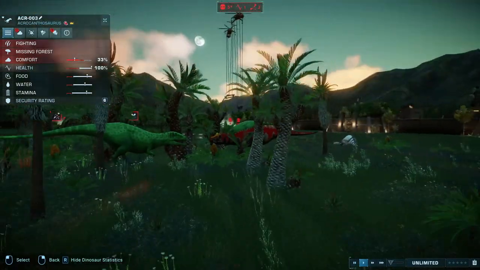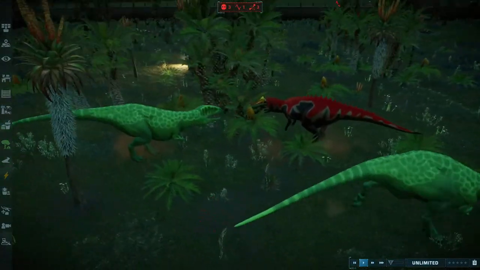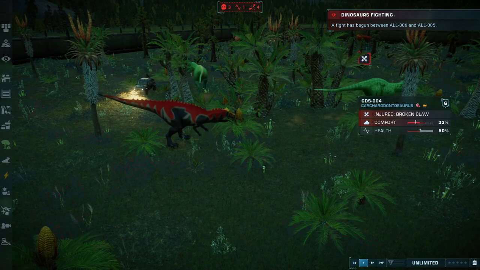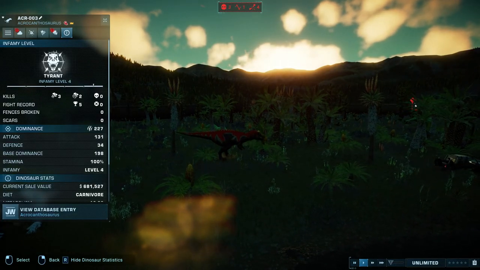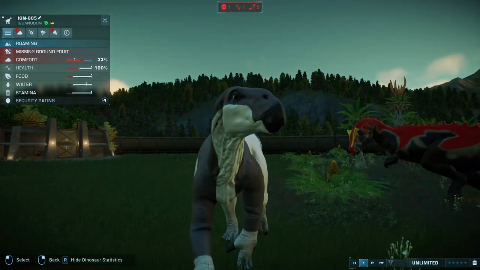Saurophaganax against Karg. Now, as I said, this Saurophaganax is really good. But this Karg has experience of killing large carnivores, so you never know. But it looks like the Saurophaganax won. Oh yeah, definitely. The Saurophaganax won that one. And look at how he's a tyrant. Yeah, you might want to run. You might want to run, buddy.